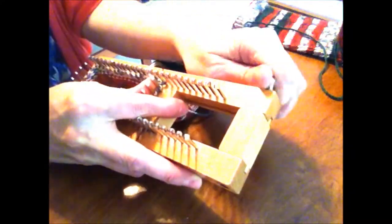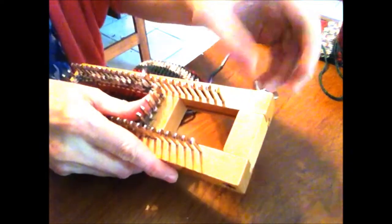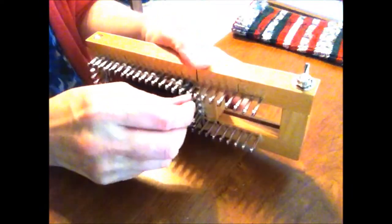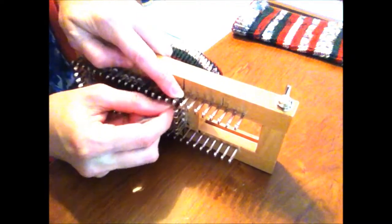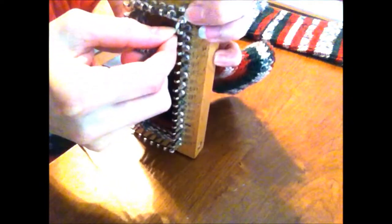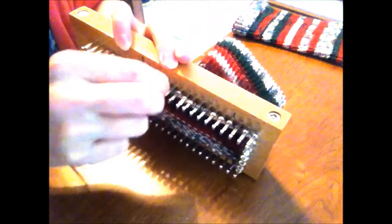The next thing we're going to do, since it's a sliding adjustable loom, is loosen this up, pop it out one peg, and tighten it again. First of all, I'm going to go all the way around once. Since we have these corner pegs that haven't been used, I'm going to have to go twice on those. So let's go all the way around. I'm going to hit that corner peg that I just bumped out, so I'm going to go twice on it. Go all the way around.